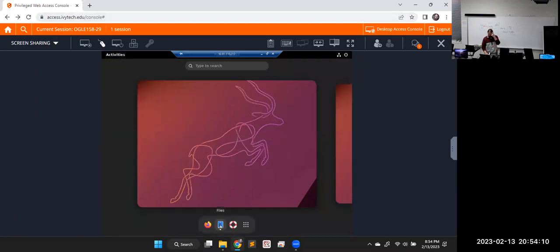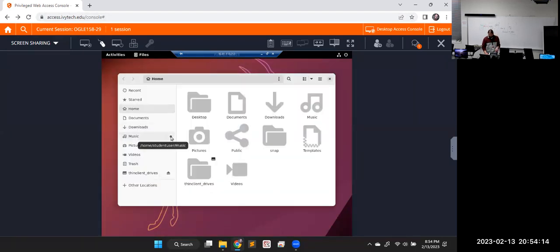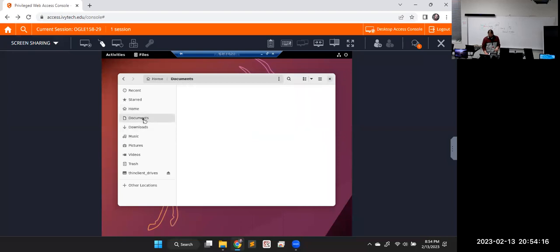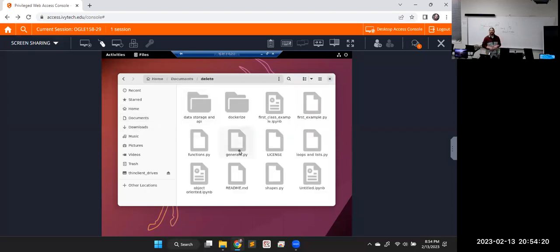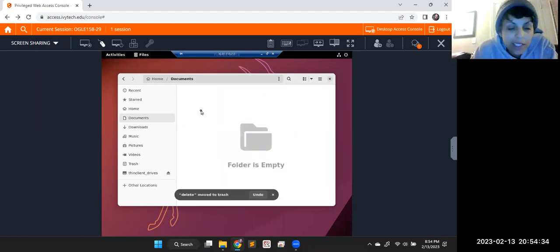If I open files, we can see it's the same machine here. When that opens in documents, there's that folder I just downloaded and all this stuff from the repository. So once the machine reboots and Docker is actually installed, I'm pretty sure that's what it was. All that would work. I'll just delete it from here. Delete. You're deleting that remotely? Trash. Are you deleting that remotely?